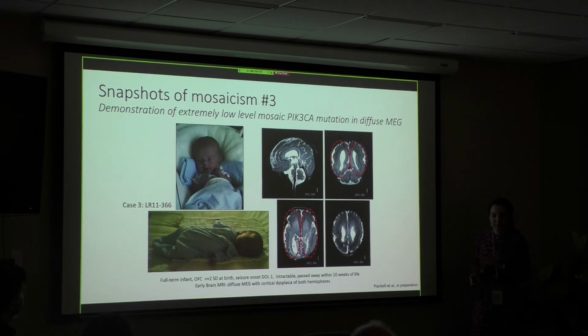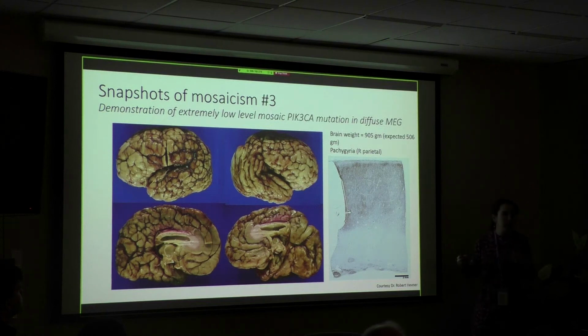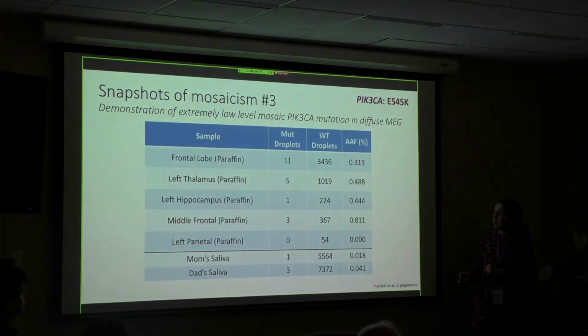This boy essentially haunted me for about a decade because all we got from the team from out of state at the time were paraffin-embedded blocks from his autopsy. So the quality of the DNA was extremely poor. We had tried several things, failed constantly at finding anything and being able to even get some usable DNA. These are also images of his brain showing such a massively enlarged brain size. It was absolutely fascinating. And he had really diffuse dysplasia. We weren't able to get a full deck of slides from this kid, but he really had diffuse dysplasia as well, of course.